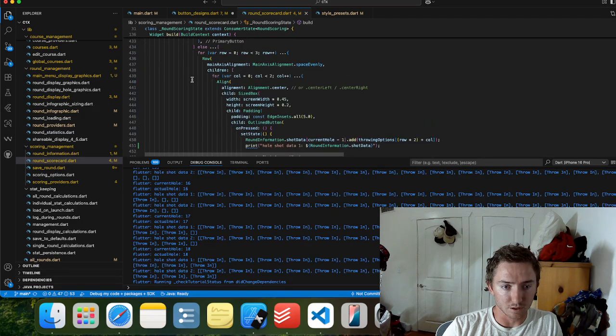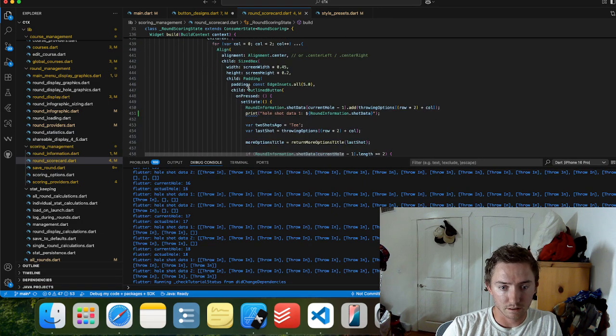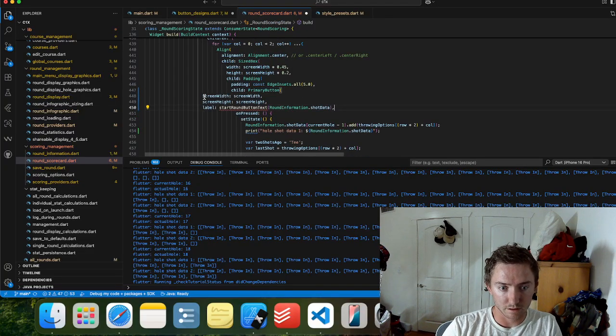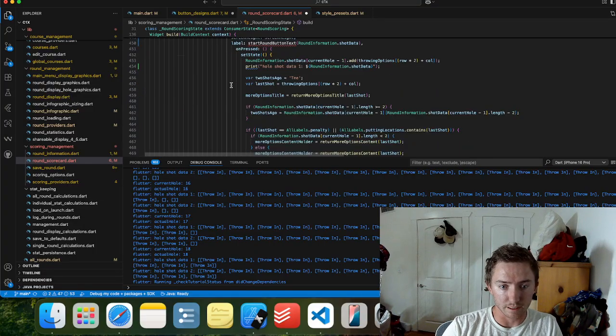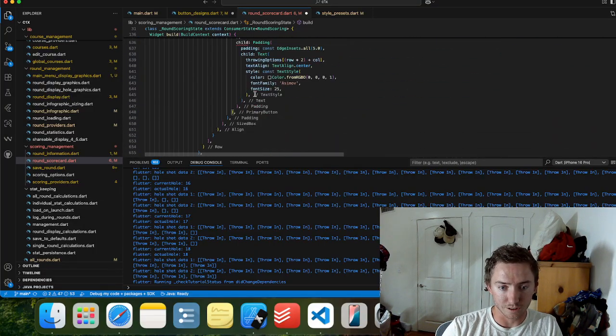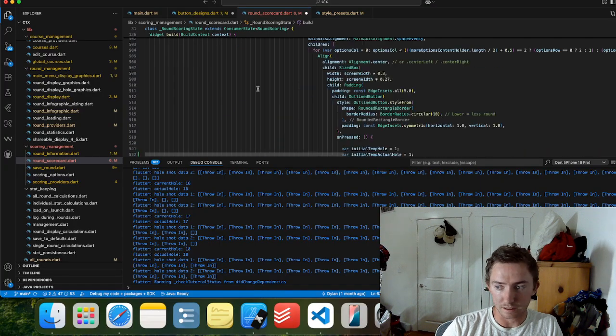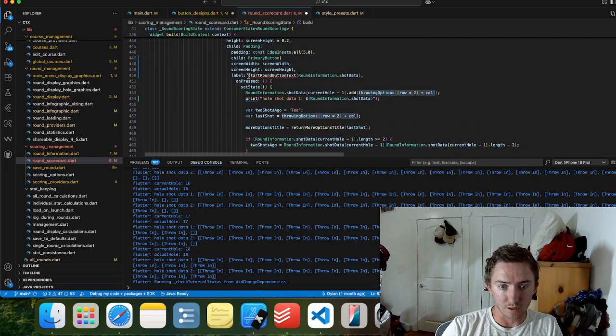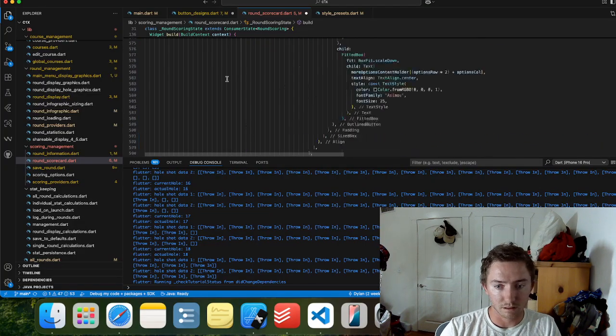So if the round is not over, then we get into these outline button. So let's update this. Label, and then I need to go way down here to the child of it. And this is what the text is going to be. So now we go way up here. We copy this here, throwing options.